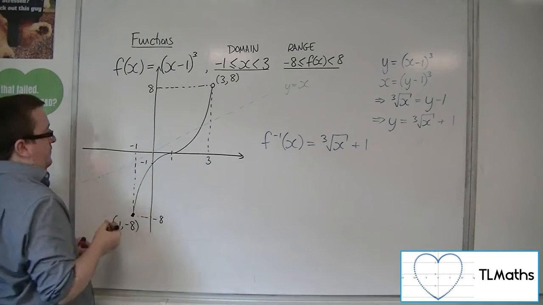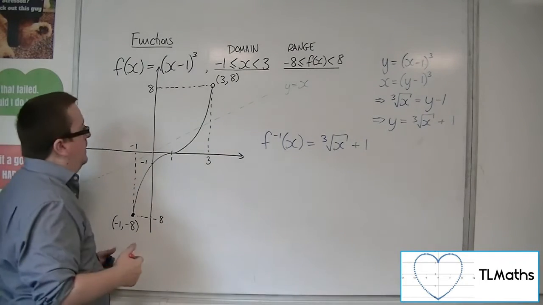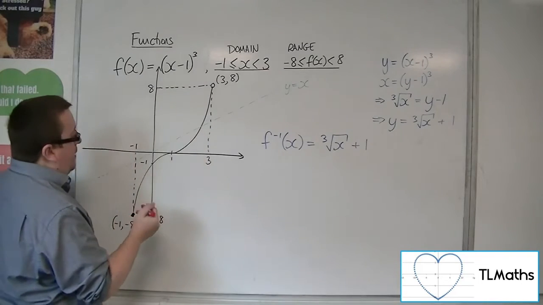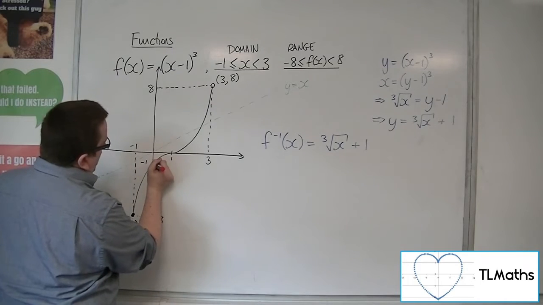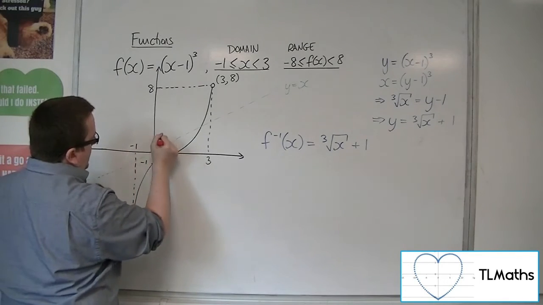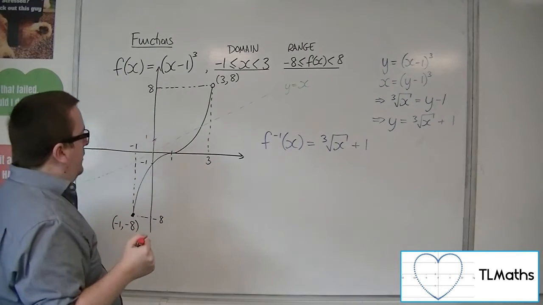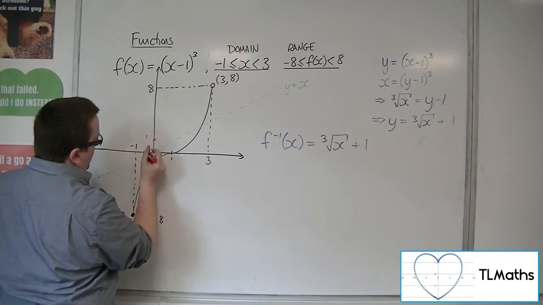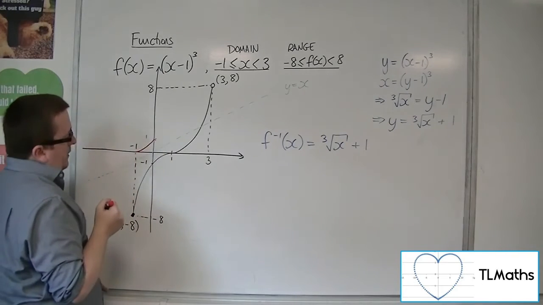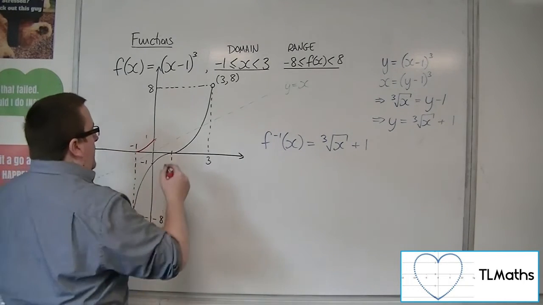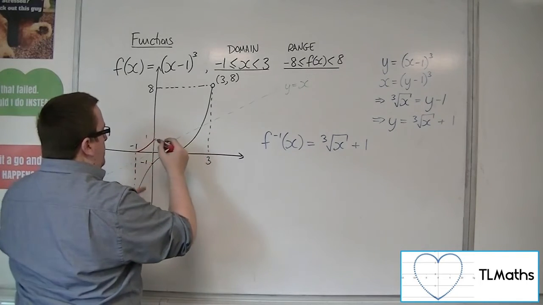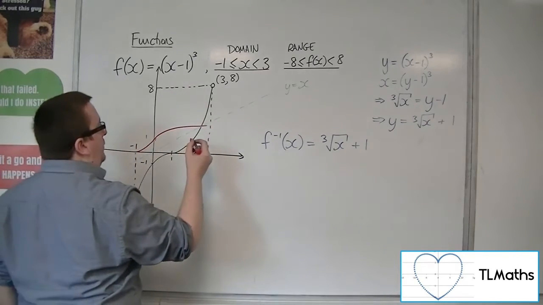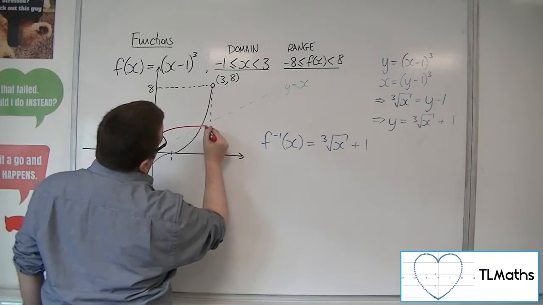This was always going to be a bit fiddly to draw, but I'll try. So if it's a reflection in this line, then I can identify some key coordinates here, because that point is that point there in the reflection. That point is going to be that point there. So there's 1 on the y-axis. So I know that that piece of the curve is reflected, so that piece of the curve will look something like that. Now, this is where the curve changes its direction. So the curve must also change its direction here. Go through that point, because that's where it must cross. So it's a little bit difficult to draw, as you can see.